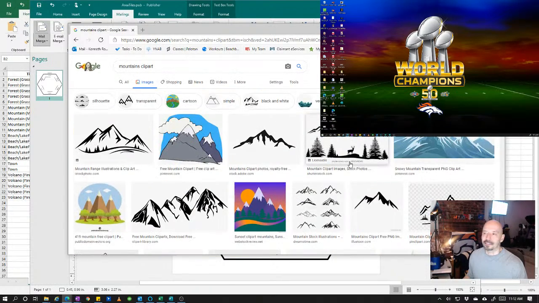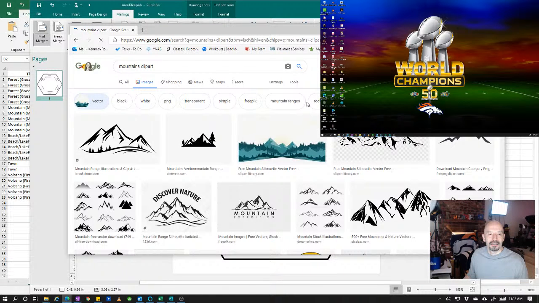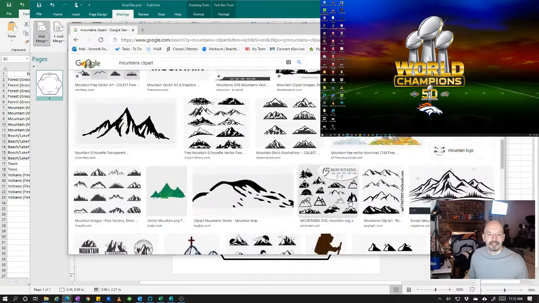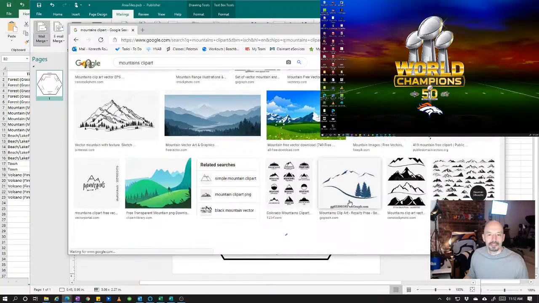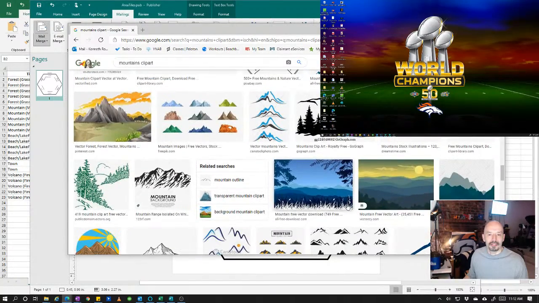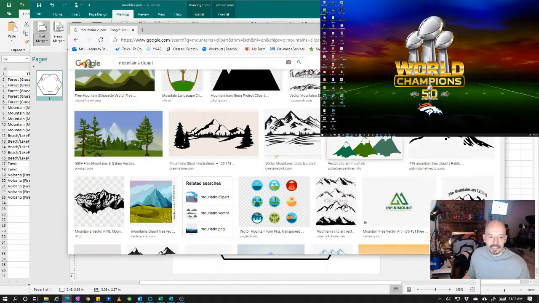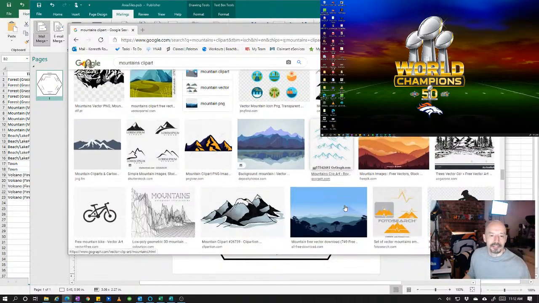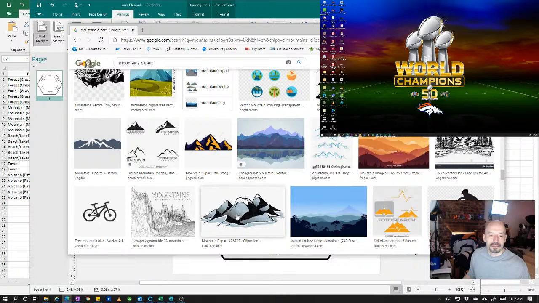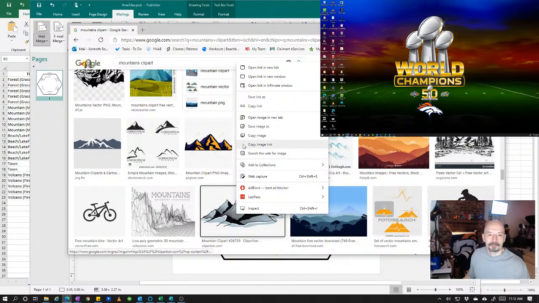I guess I'm visualizing something a little bit more, you know, just like gray mountains. I guess I could use that, but that's not square. I think since my image is going to be square, at least for now. That's great, but they're all without color. May just have to be a simple shape that we stick in there. Let's go with this one. It's kind of weak, but it'll do the trick.